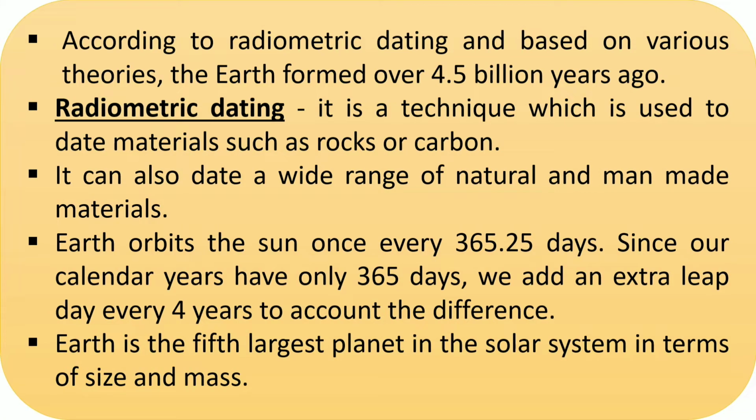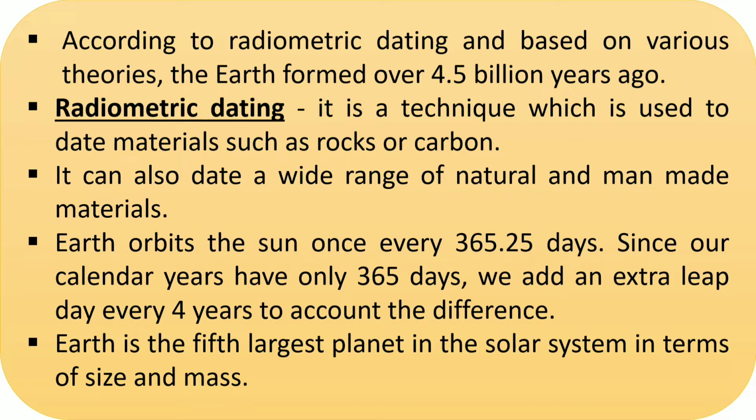According to radiometric dating and based on various theories, Earth formed over 4.5 billion years ago. Now it is very important for us to understand firstly as to what do we mean by radiometric dating. It is a technique which is used to date materials such as rocks or carbon. It can also date a wide range of natural and man-made materials.